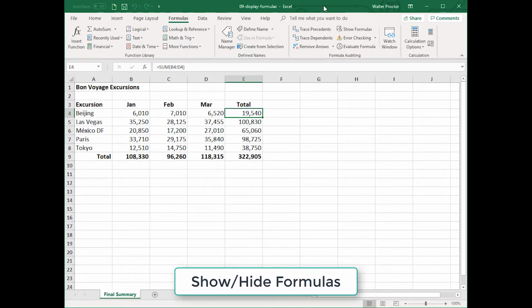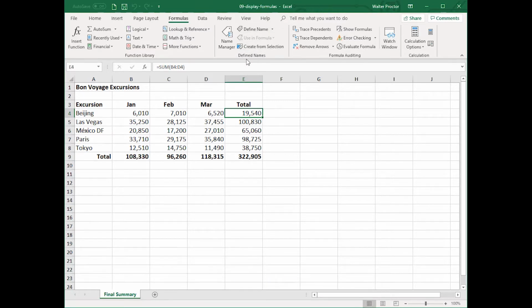By default, Excel will display the results of a formula in the worksheet instead of showing the actual formulas. Go and click on cell E4 and you'll see up in the formula bar there's the formula used to get the result you actually see in E4. But sometimes you might want to display all the formulas in a spreadsheet rather than having to click on every cell in your spreadsheet to find where there's a formula.